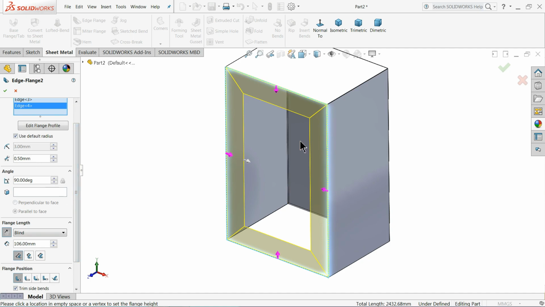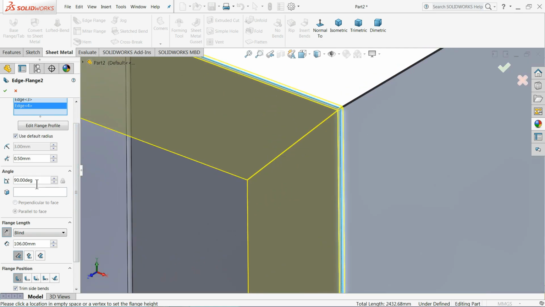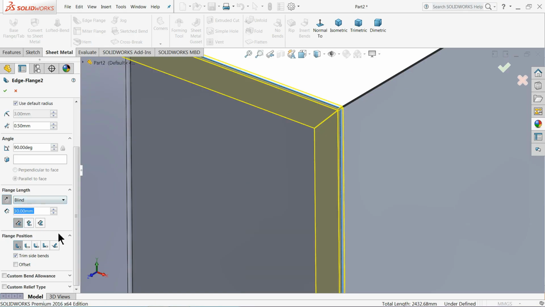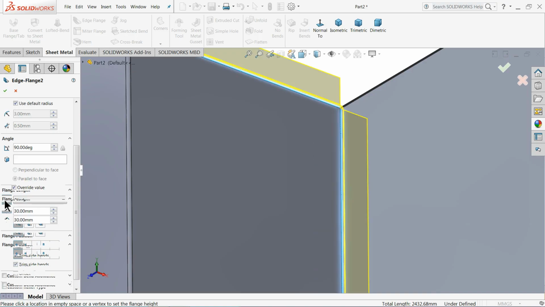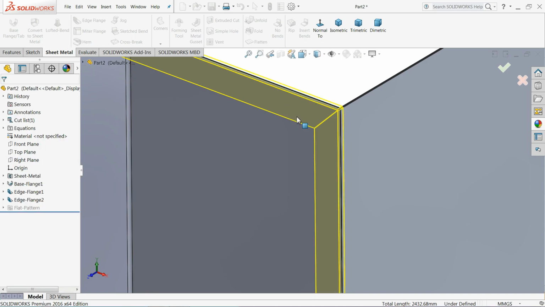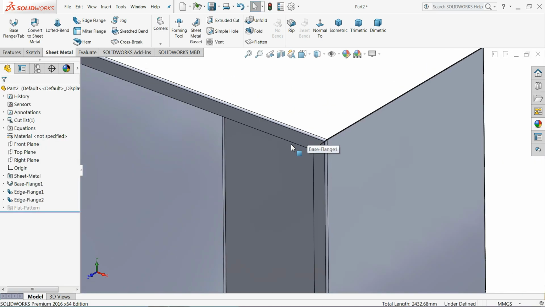It's up to you how much gap you require in between. If you keep it less, your structure will be fine. Keep the bend angle 90 degrees, and the distance, how much do you want to keep? 30 mm. That's it. See, it's going inside. If you choose forward or backward, we want to keep inside, so keep this as it is, material inside, and everything as it is. Okay, that's it.